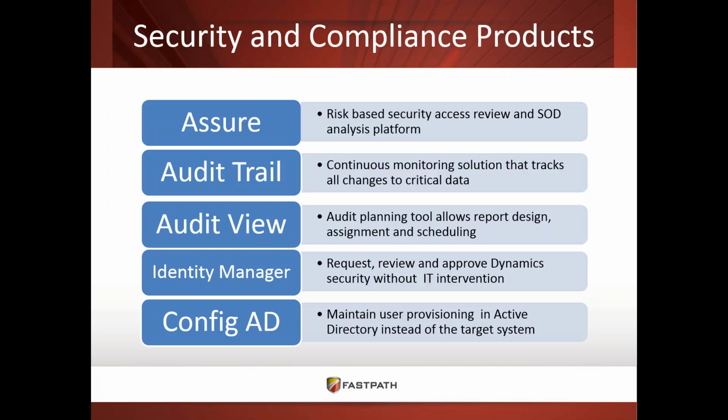So some of the tools that we have available for Dynamics GP are, we have our Assure tool. It's our risk-based security access review and segregation of duties analysis platform. Basically what our tool does is it tells you where all the potential risks are in your organization based on the access that you've granted to Dynamics GP. So for example, if a user has access to create a vendor and they have access to pay that vendor, technically that's a risk. Now, we don't stop that user from doing their job.